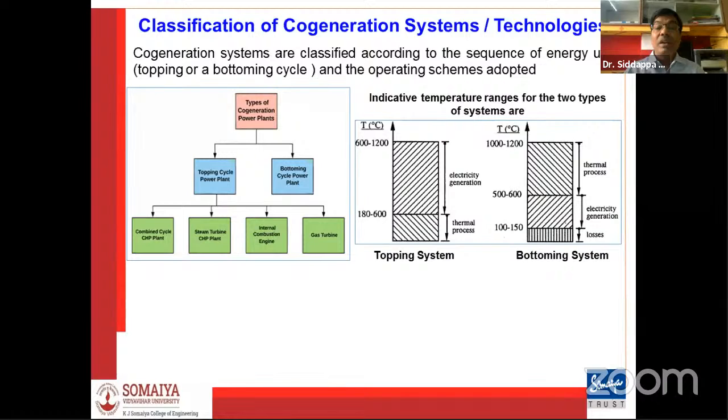the source of electricity, initially we are going to generate like all thermal power plants. Initially we generate the heat, and the heat liberated from the fuel is utilized to convert into the enthalpy of the steam, and then it is utilized for power generation. Then the gases coming out from the exit of the combustion chamber are used for different applications.